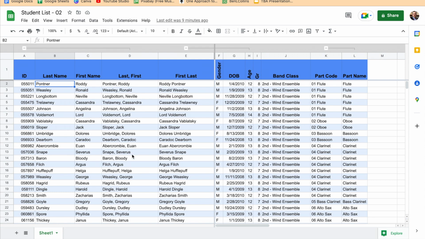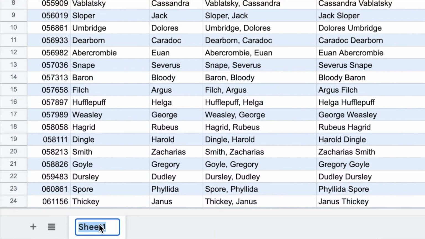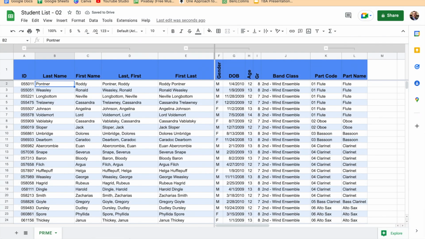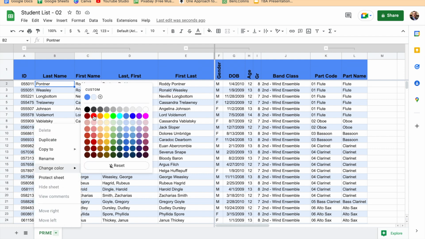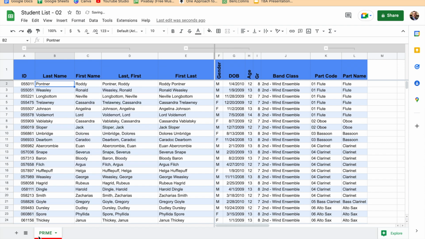Step 1, we're going to rename our original tab Prime. So on our student list we built last time, if you look down at the bottom here, we have Sheet 1 listed. If I double click that, I can rename the title of this sheet. And I like to use all caps, Prime. I'll eventually have lots of tabs along the bottom of this, so the easier it can be to find this, the better. We can also add some color coding here. Change the color, add it to red. You can do whatever you want with that. But that's our first step.